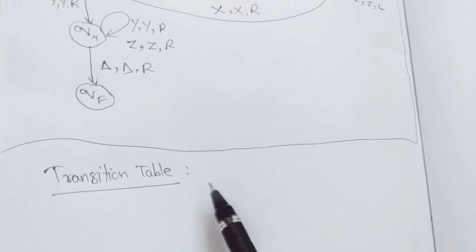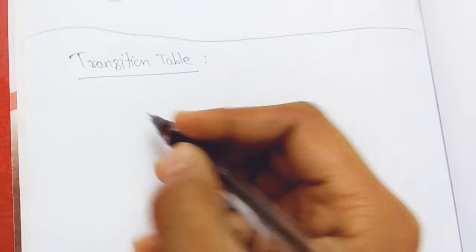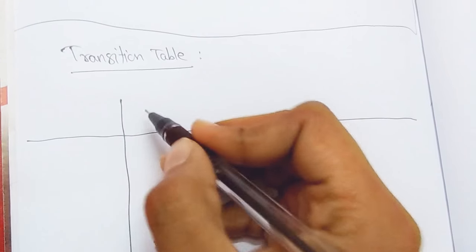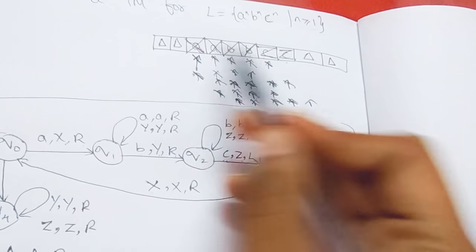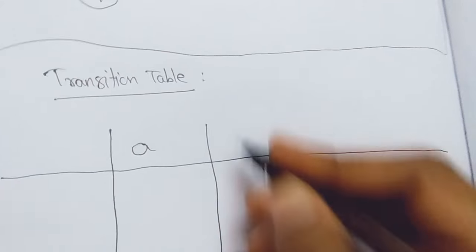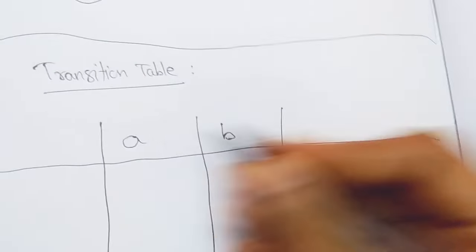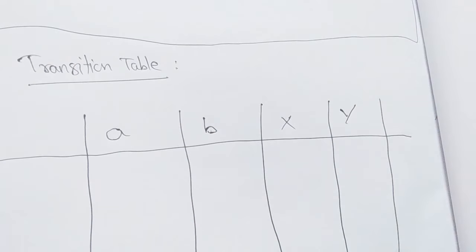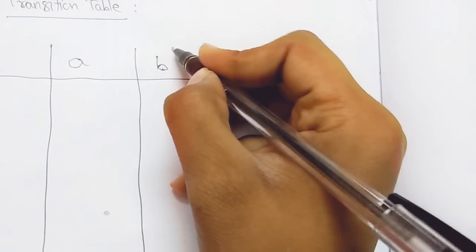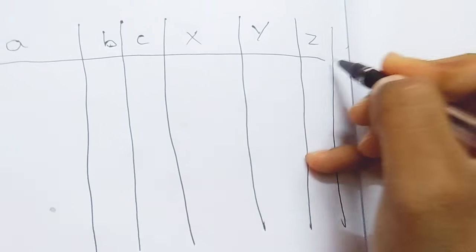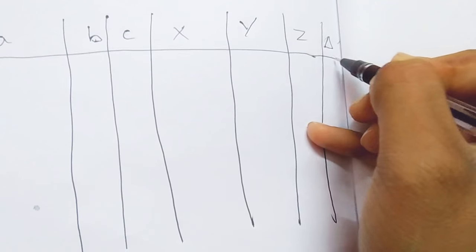And now we'll construct a transition table for this particular Turing machine. So let us construct a transition table. For that, construct rows and columns, and the first row will be whatever the characters are there in the input table. That is, first I'll go with the string that is a, b. I've replaced a with x, so I write x, I've replaced b with y, so y. There is c as well, so I write c and I've replaced c with z, so z. And there is a delta, that is the blank character.